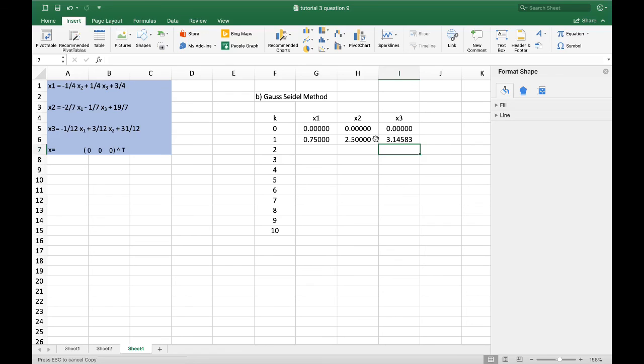Hence, I got 3.14583, and here I can just drag this down to the end.